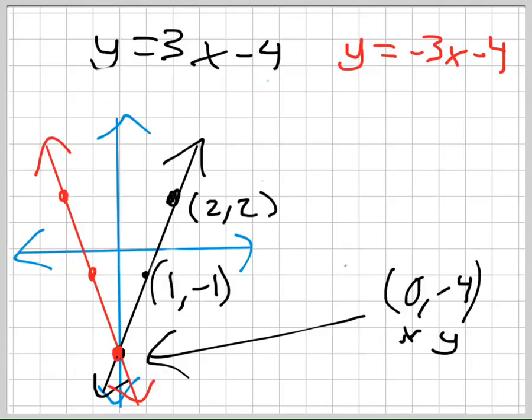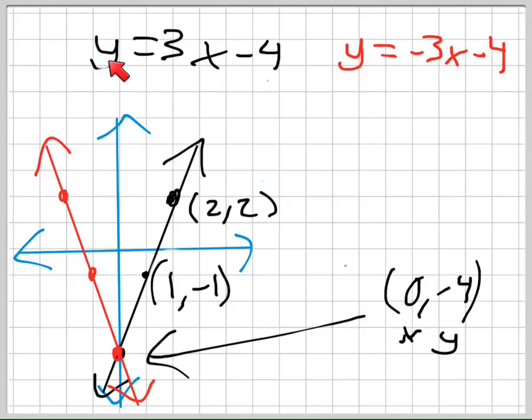Yes, question. On the red line, do you have to go up or can you go down 2? You could go down 3 and over 1, but if you extend the line, it should look like this. Because I went down, the dots couldn't meet the lines. Down 3, over 1, down 3. That's fine. You just need to extend your line here. Okay. So this intersection point where they both cross each other is at (0, negative 4).